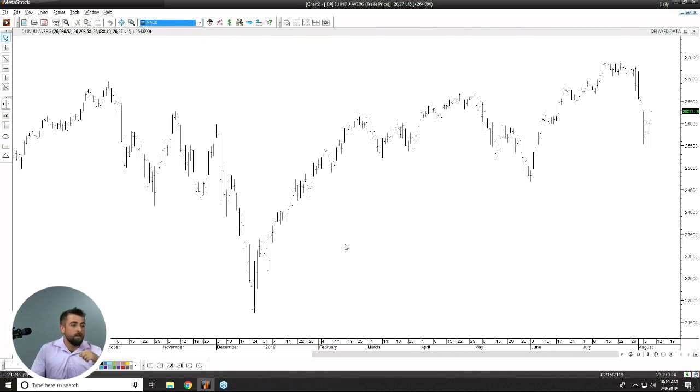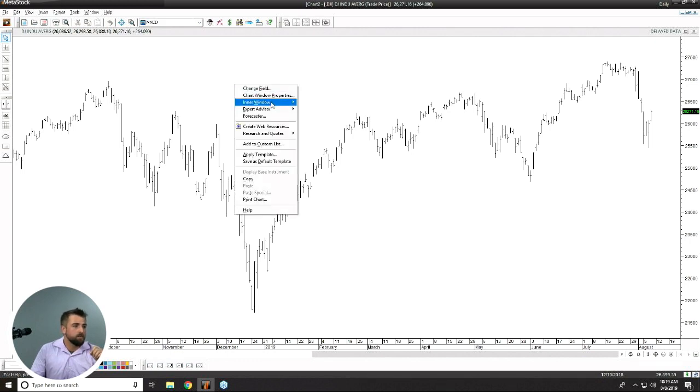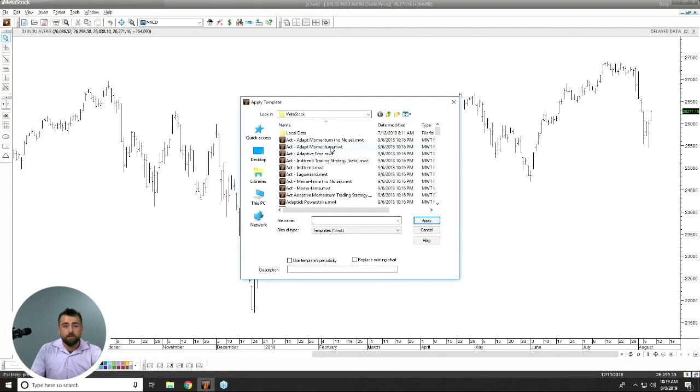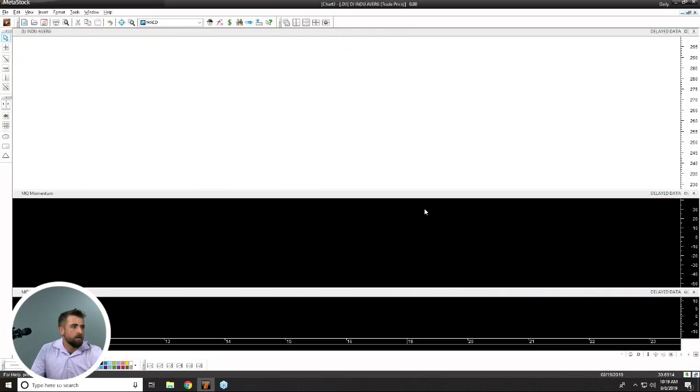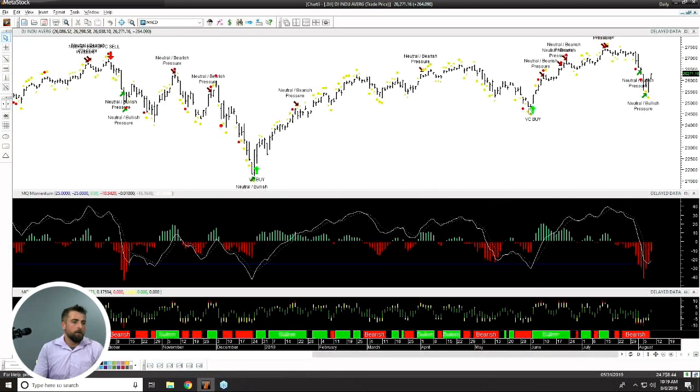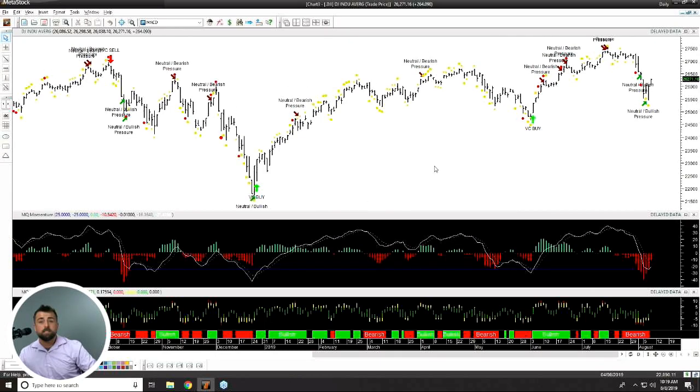But if you order the value chart system, you're actually going to get a template that you can apply where they've combined everything together and customized the colors to what we actually saw earlier, which is how it comes when you apply the template here. So we're going to go ahead and just put that onto our .dji symbol here. If you apply their full template instead of creating your own custom one, what they've done here is they've put the momentum indicator that we briefly talked about right here, as well as the value charts or valuation indicator here.